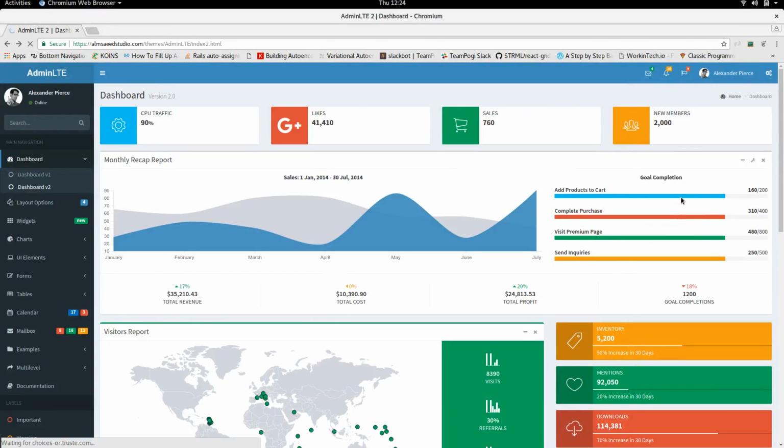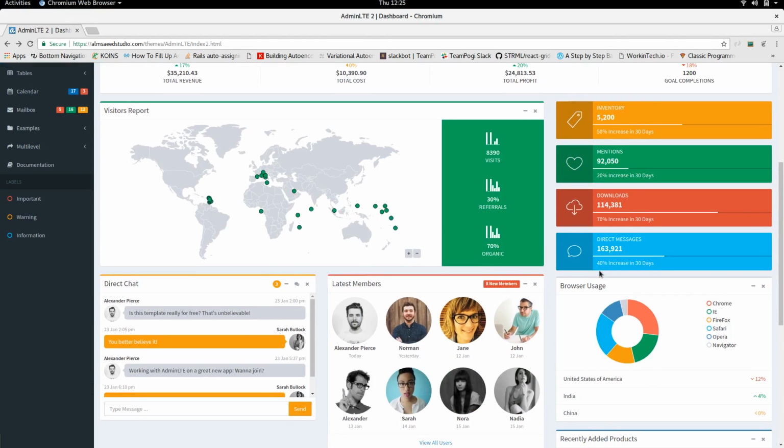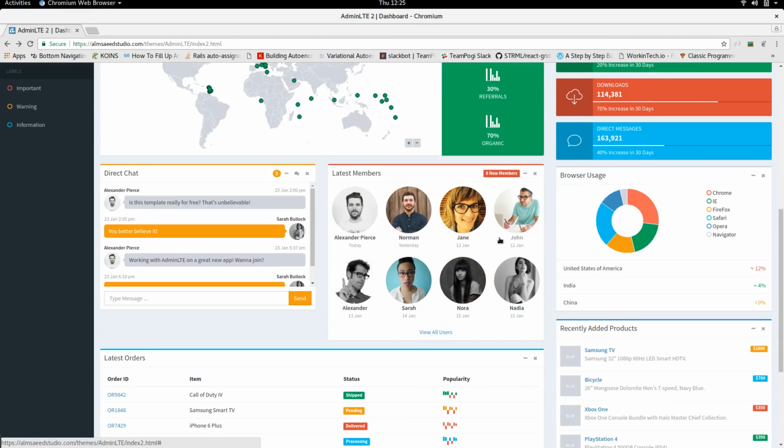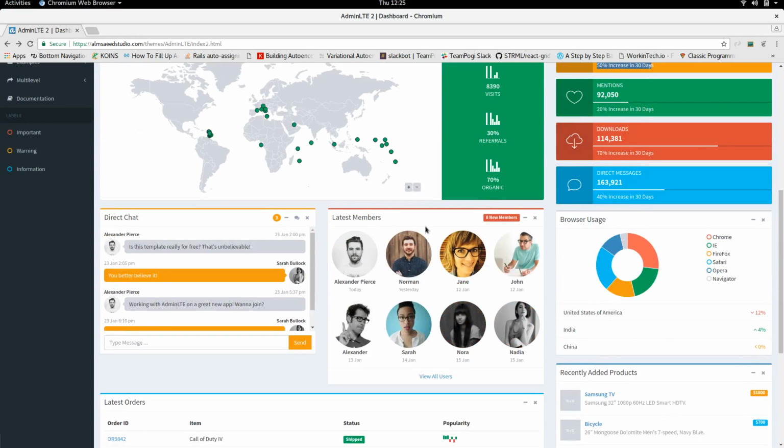In this devlog, we're going to continue our banking application by integrating the Admin LTE framework, which is a CSS JavaScript framework built on top of Bootstrap 3. So it uses the base Bootstrap 3 definitions for its elements and just adds on top of it for you to be able to create some very nice UI elements that are ready out of the box for different parts of your application.